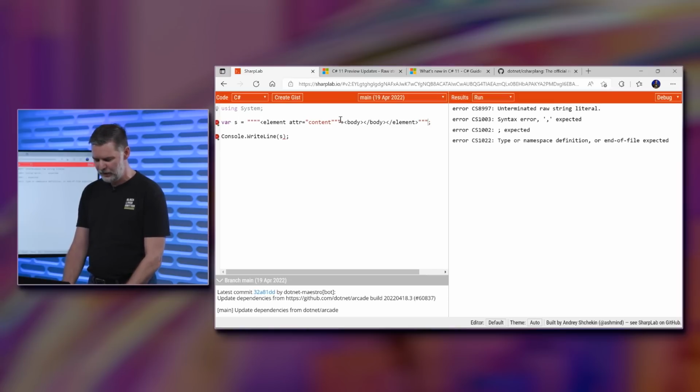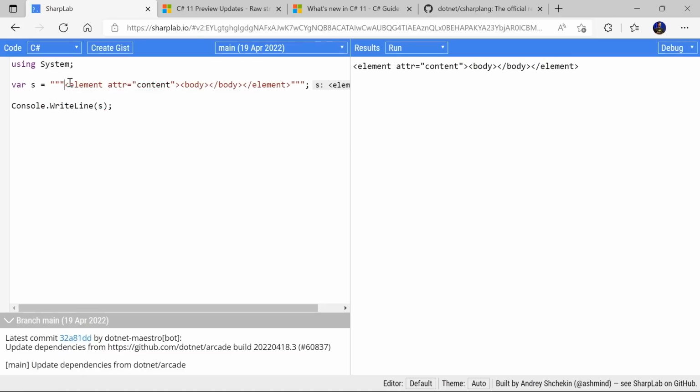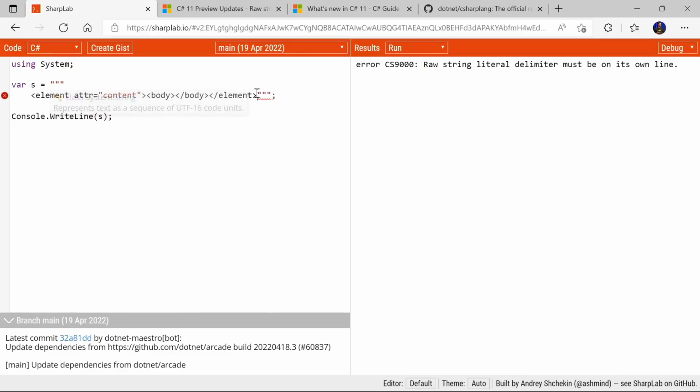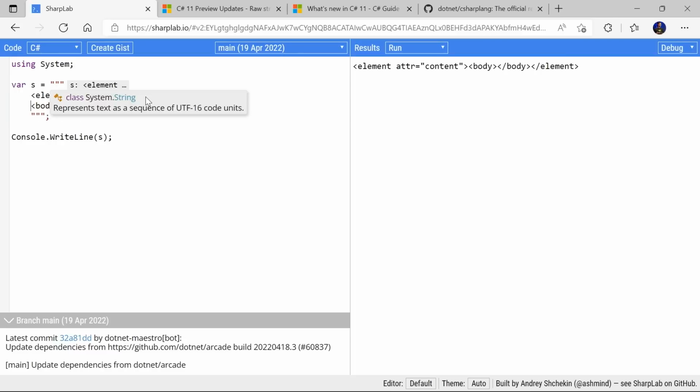I don't want that right now, so I'm going to go back to the state we were in before. Now, oftentimes you want these to be multi-line, and for raw string literals, when they're multi-line, you have the content separately from the delimiter. So you have to have a new line right after the beginning and right before the end delimiter here. Now I'm in a multi-line one, and I can start actually using multiple lines, and you can see on the output over there.